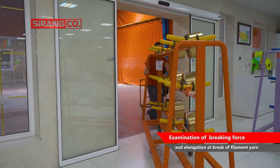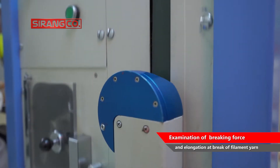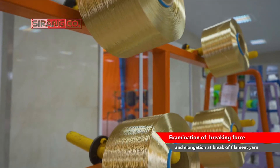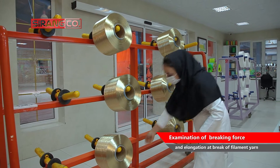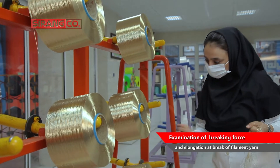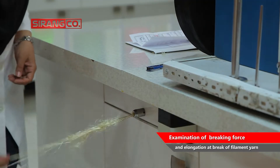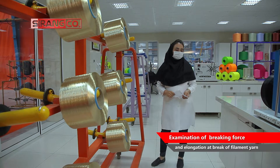For example, in the preparation of a rope that is used to lift heavy objects, force or tension should be considered when the yarn is torn, while for warp yarns in fabric weaving, the elongation at break should be considered. Or, the climbing rope should be made of fibers that have a high work of rupture, and it is not necessary that the tension to rupture be high.